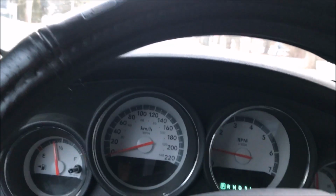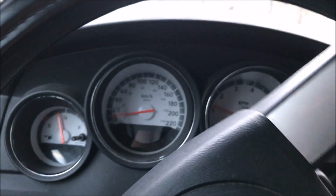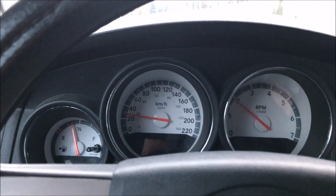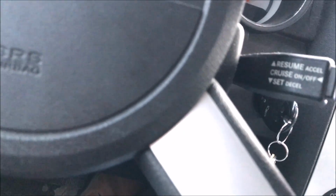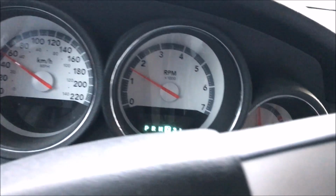And for every other model, what you're going to want to do is drive until you're above 15 miles an hour, and then turn the key into the start position as if you're about to start the car, and ESP, BAS, and the traction control lights all come on, and now your traction control is fully disabled once again until you turn off the car.